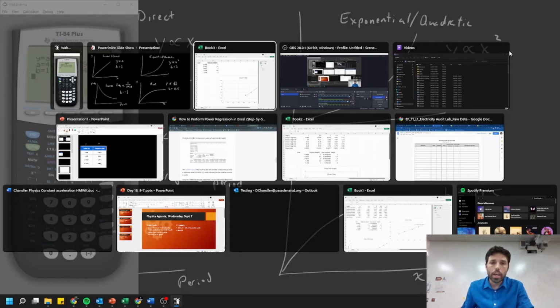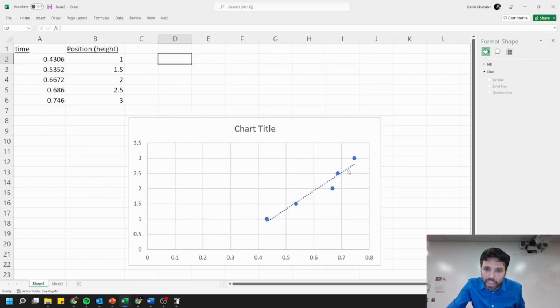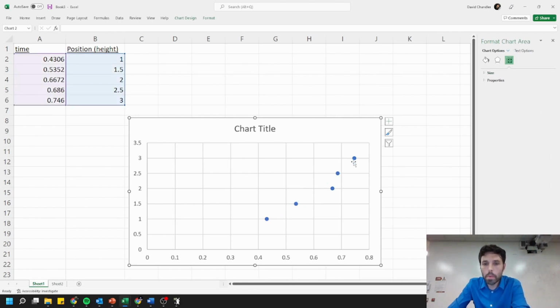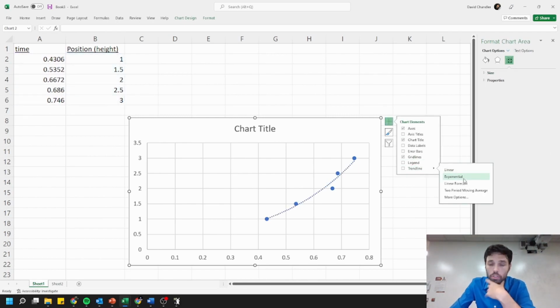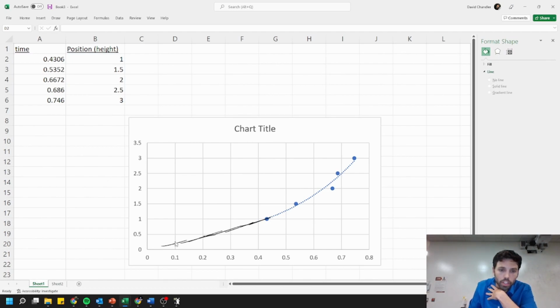We come back and say, okay, well, on this graph here, I can get a better fit to my curve if I change that trend line to be quadratic, which there is an option for that one, or exponential, same thing. And look how nice that fits. And if we imagine this curve going down here like this, we can kind of tell that if it keeps curving, it's going to go pretty doggone close to the origin, isn't it? It's going to almost hit it exactly. That's a sign that you got the right relationship in this case.